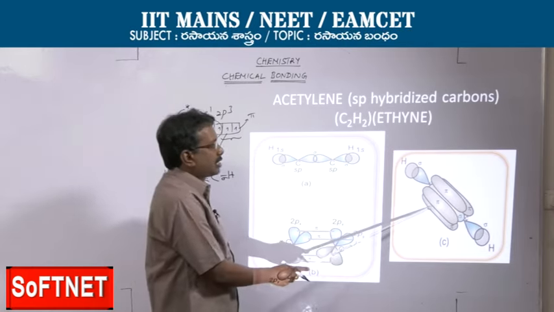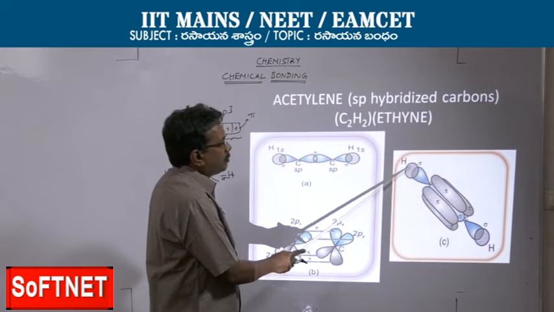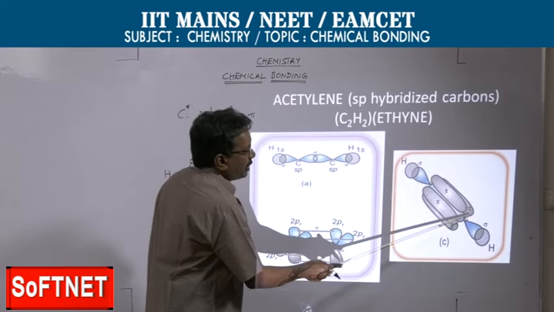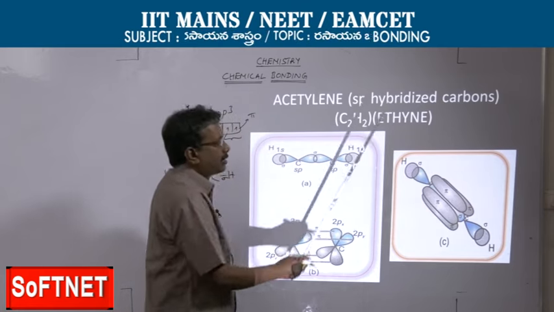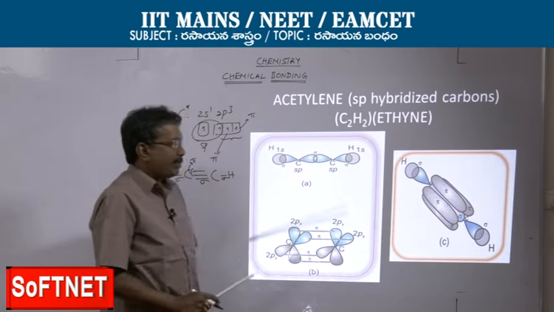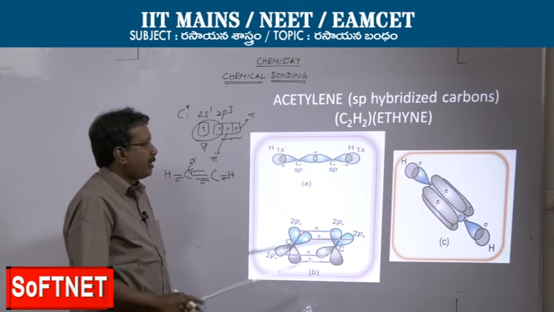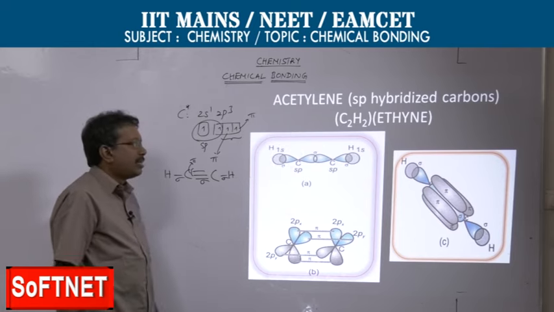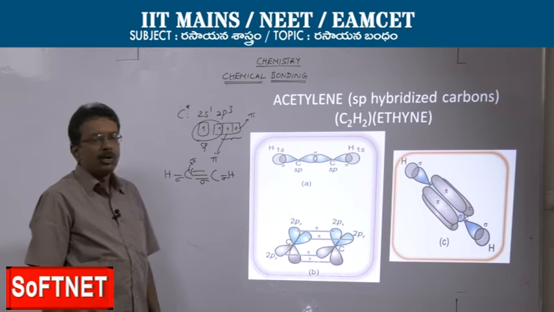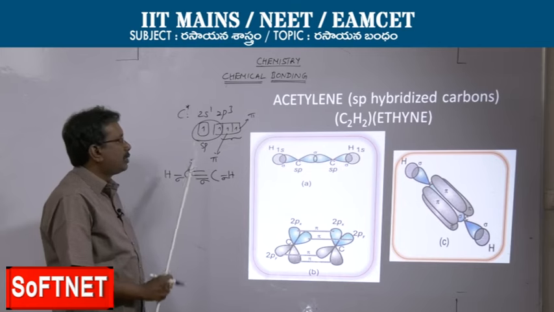And this is the representation of the acetylene molecule. The blue one is sp-sp overlapping, there is also sp-s overlapping, and the 2 pi bonds I mentioned here. These 2 pi bonds are perpendicular to each other and those two are perpendicular to the sigma bond plane also. So overall in this acetylene molecule, how many sigma bonds and how many pi bonds? 3 sigma and 2 pi bonds.